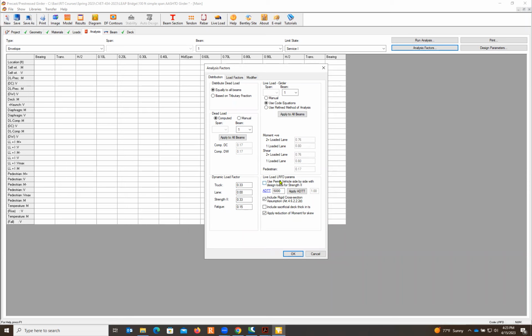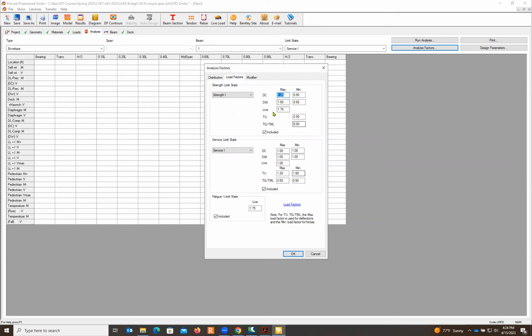Another thing that you can adjust based on your particular bridge is the average daily traffic. Okay, so like this. And if you do have a very busy bridge, you do need to update that. Okay. So click OK. So other load factors are all default in the AASHTO design code.